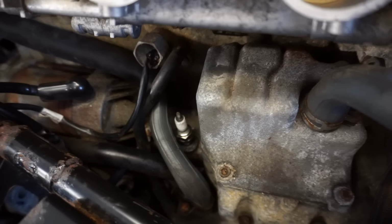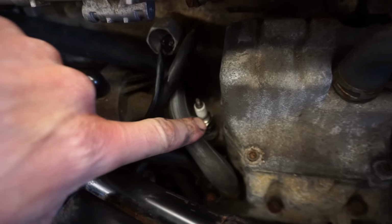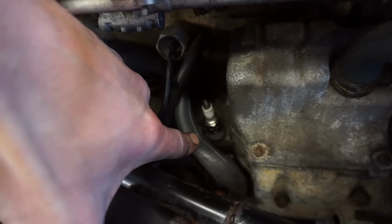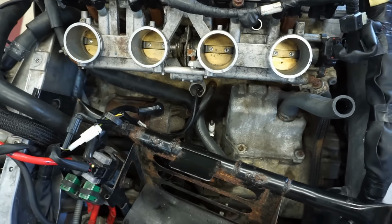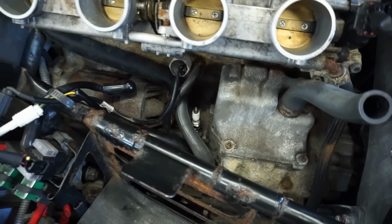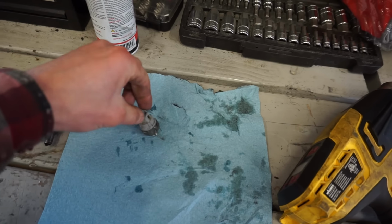All right, so I found the same size thread, and it would be a spark plug. So we took a spark plug, put some gasket maker around it, and we screwed the spark plug in. So we're hoping that seals off that oil. We're gonna be running it without a knock sensor for a little bit. Hopefully it runs, and then we'll have to order up a new one because I don't think that's gonna work.